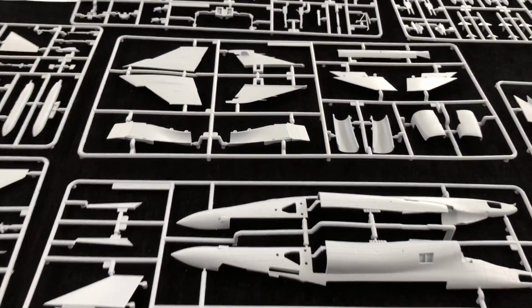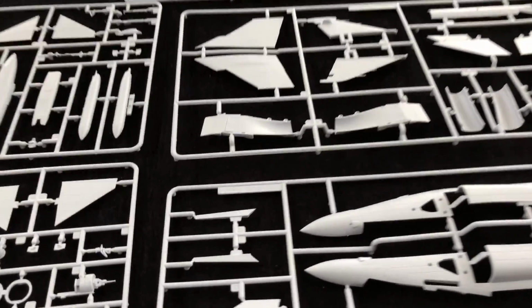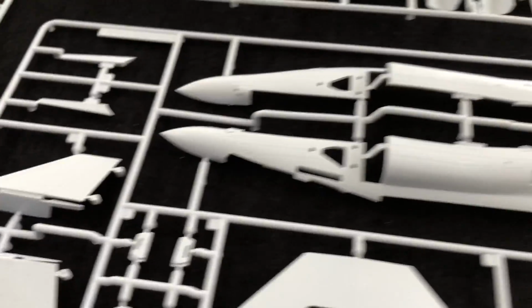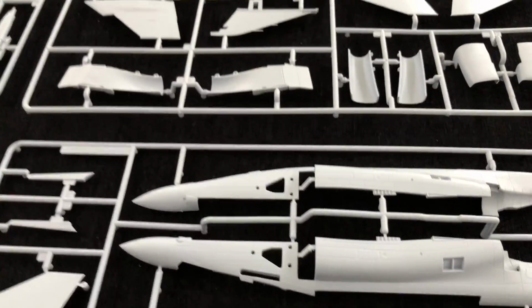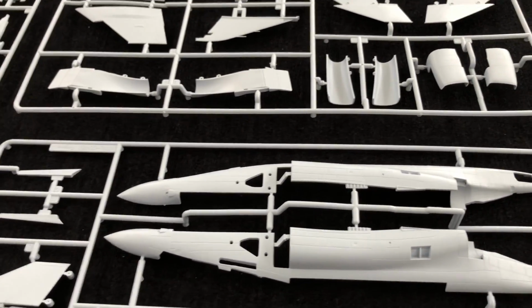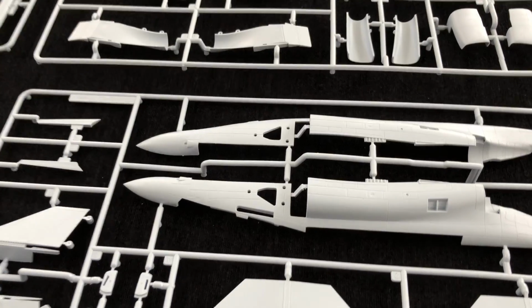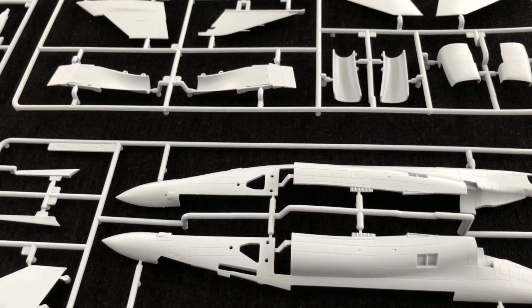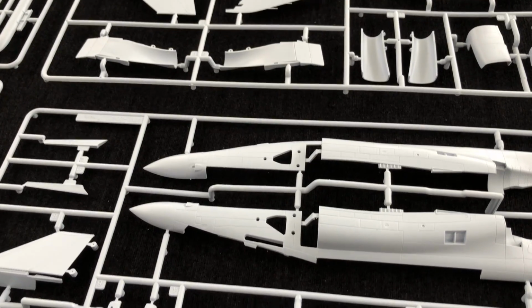as well. So let's just have a quick run over the kit, which you may or may not have seen the first time round. We've already reviewed this, so you can see the other review previously for the FGR2. Definitely it's classic sort of game of two halves really. Many pros and some cons.